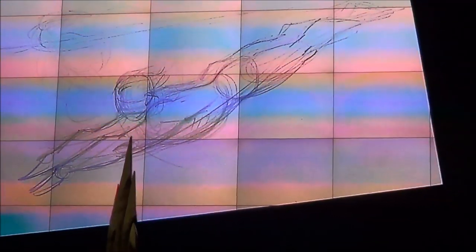So, just draw a gas mask and turn it like this, and you got Aquaman. Anyway, try it sometimes. Sometimes you draw what you want by drawing something different. I don't know. Okay, so this is it.